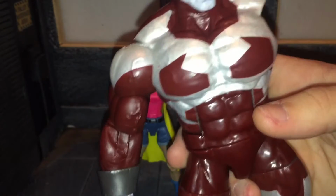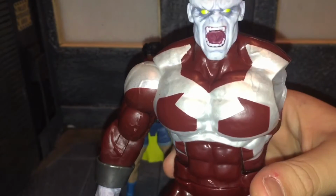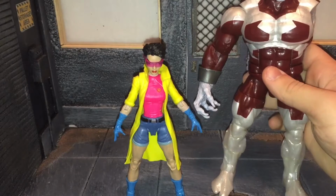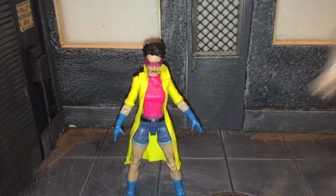Before we take a look at Jubilee, let's take a look at the accessories that she comes with. First up, she comes with the torso of Caliban, and as you can see, I mostly have him completed now. I just need Forge to finish him. He's a pretty tall Build-A-Figure, so yeah, he's going to be pretty big.